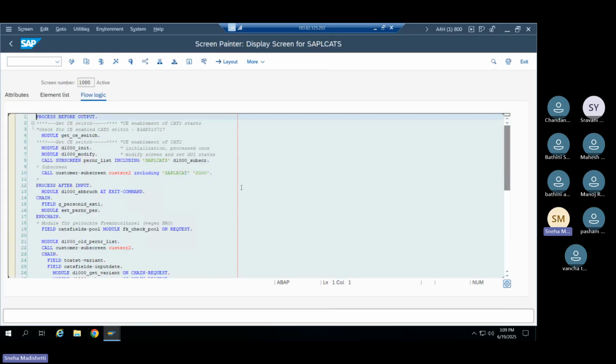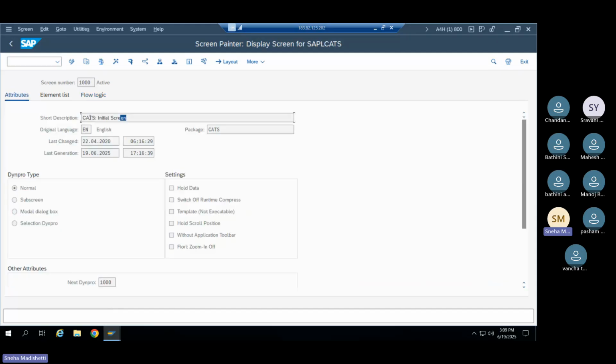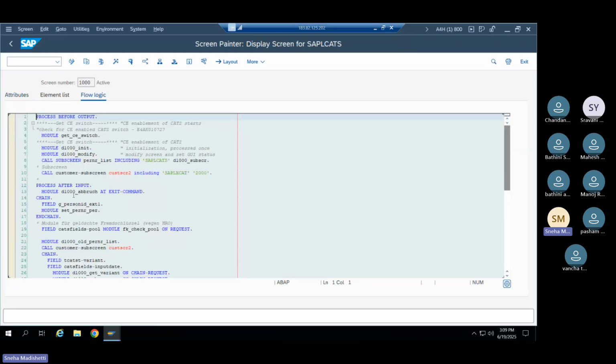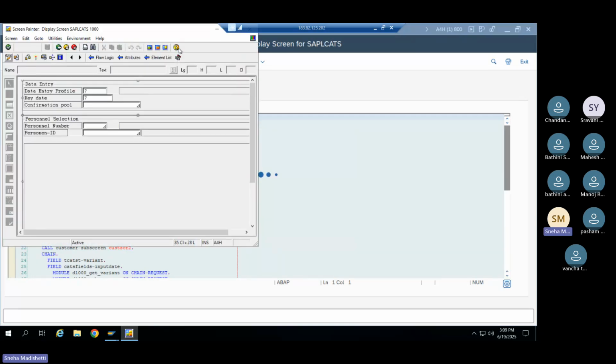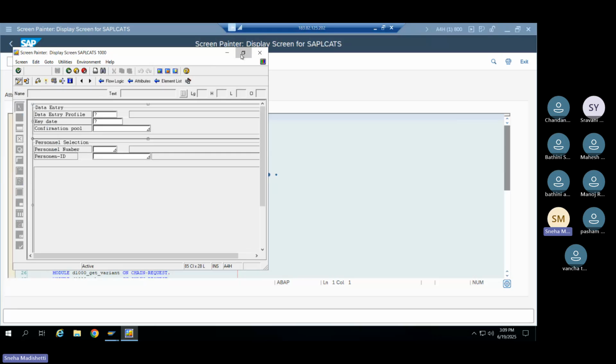Just as in module pool programs, we get the same thing. See, this is the attributes tab. Here the short description and the screen type are there. If I go to flow logic, SAP has written the logic. And if I go to layout, see, SAP has designed the screen.